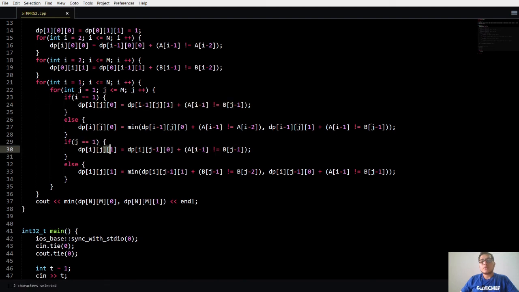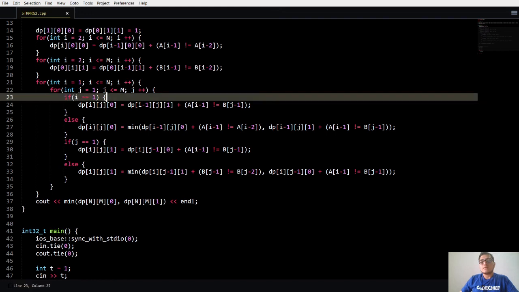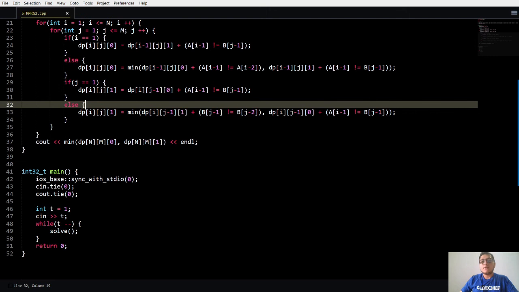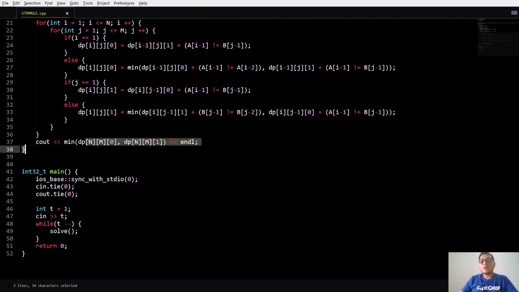This is a special case because if we are taking the first character from A or the first character from B, then in that case we don't need to check whether the last character was from the same string or not, because we are going to take the first character. The transitions defined here are exactly the same as before. Finally, we will print the minimum value of dp of n, m, 0 and dp of n, m, 1.